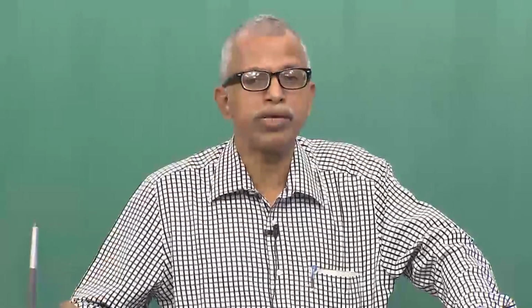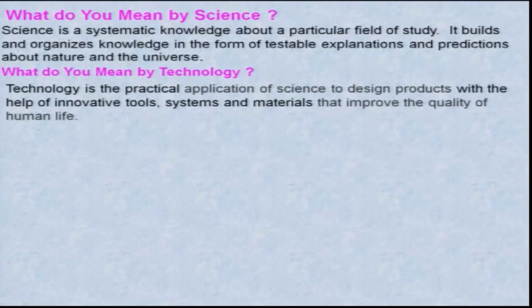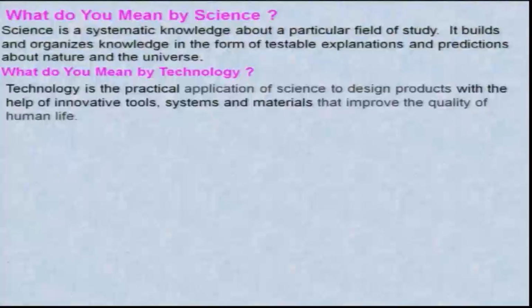That means you can say it is the application of science by which you can develop a certain product or a process by which you can live a good life, right. So, therefore, we can say that technology is basically the practical application of science to design a product or a process with the help of innovative tools. As I told earlier, man is a curious and creative creature. That means innovation is a part of human life, and when you talk about a product, you need to use materials. So, you will have to use tools, systems and materials that improve the quality of human life, because man is always in quest of knowledge and tries to use it to his advantage to have a better life.